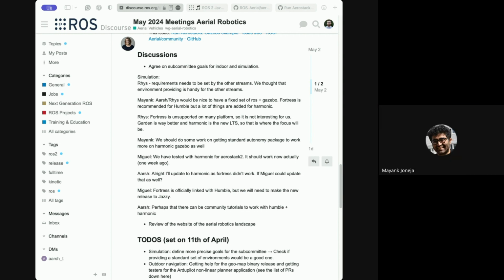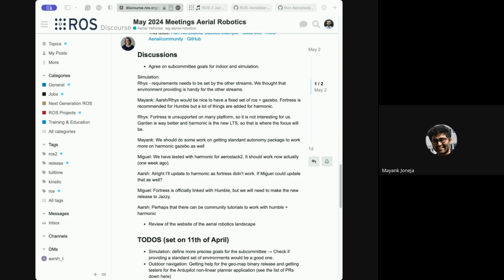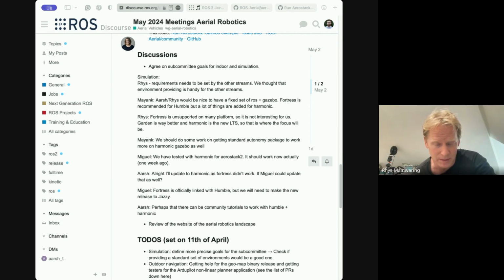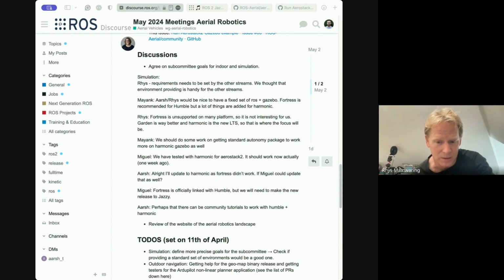Yep. Okay. And maybe a vehicle and a sensor set as well, like what sensor payload you might like to have. That would be really useful, because that's something concrete that we could make some tracks on. The models are sort of compatible across the different stacks that use Gazebo, but they're not totally interchangeable. But it would be something to aim for. That would be of benefit, I think, to lots of people.